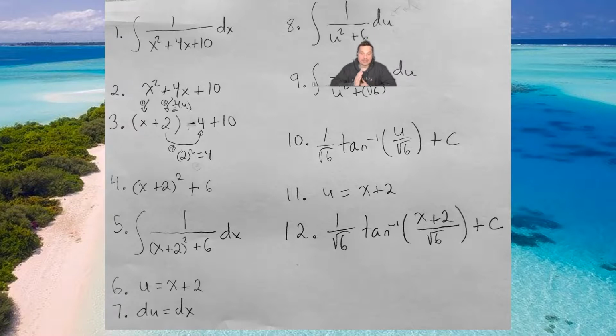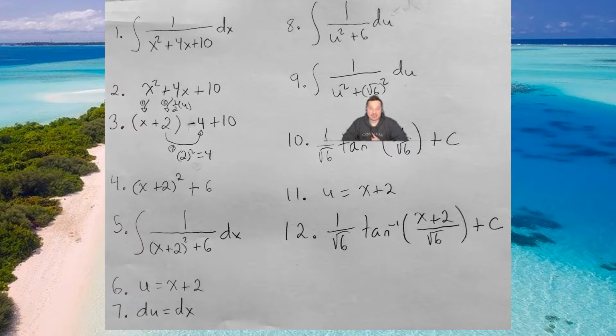So at step 8, I have a 6, but the inverse tangent rule for integrals says you have to have something squared in that position, not like a 6. So at step 9, we apply a common trick, which is that I'm going to rewrite this whole number 6 at step 8, at step 9 as the square root of 6 squared. And I can do that because the 2 would kill off the square root and it would take you back to the constant 6 in step 8. But at step 9, I need to have it in this form so that I can apply the inverse tangent rule for integrals. That's it.